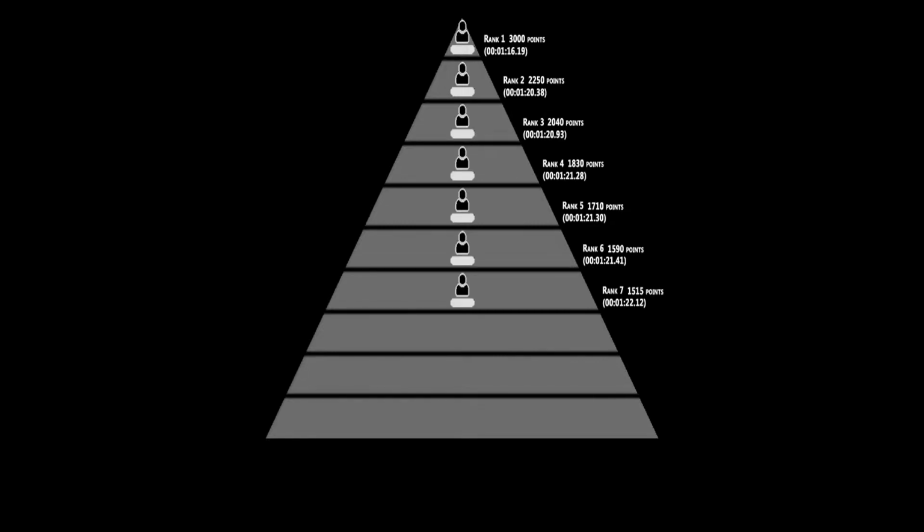The first source of points a player can achieve is from the top 10 positions on the leaderboards. If a player submits a run within the top 10, they are awarded a large amount of points. The player with the world record run is awarded 3,000 ranked points. Subsequent ranks are awarded decreasing amounts of points. This pyramid diagram displays the point distribution for each of the top 10 positions.